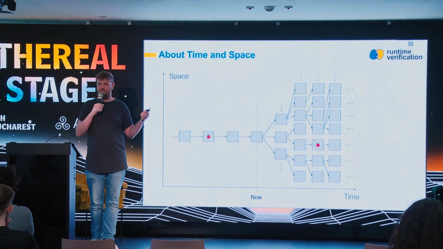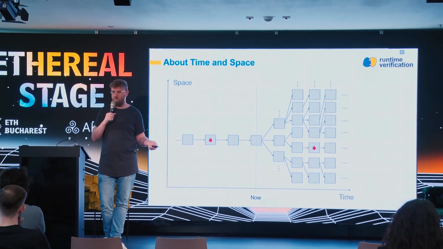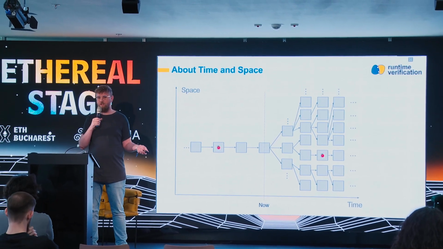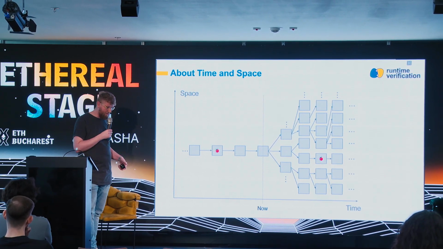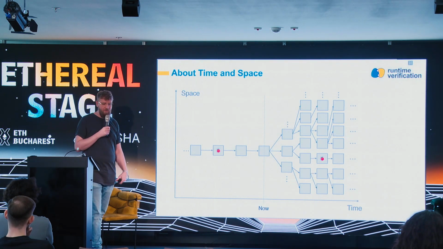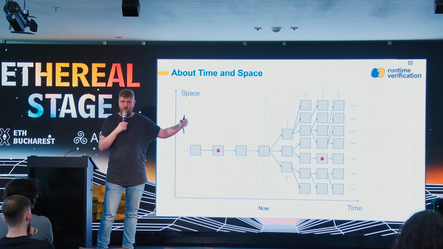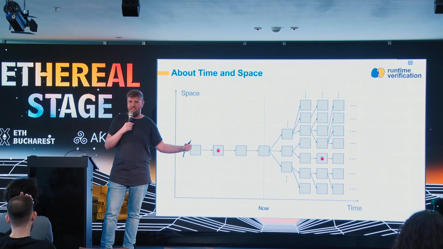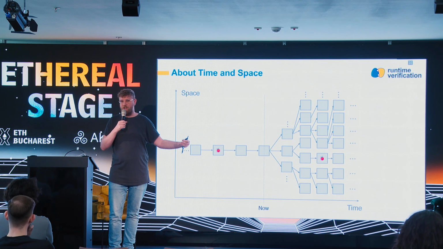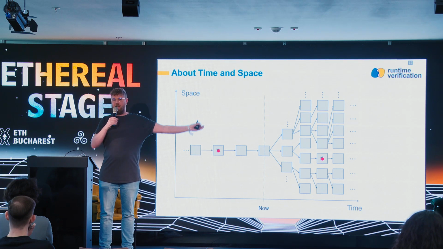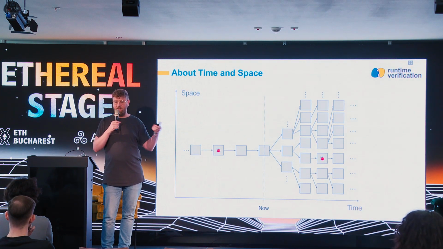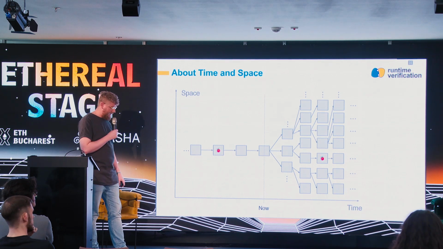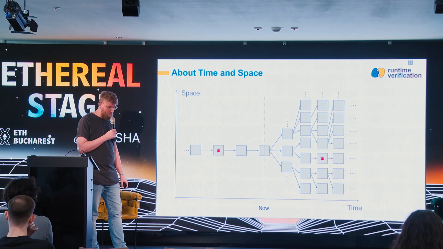It could be someone making a swap on Uniswap. It could be someone staking on Lido. It could be someone bridging a token to Optimism. And even after the next transaction, if we could solve just this single problem, the problem would repeat itself and we would have 1 billion more possibilities. So we are branching out in an infinite space of possible states in the future. And this is a real problem.